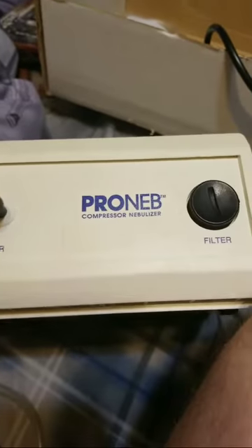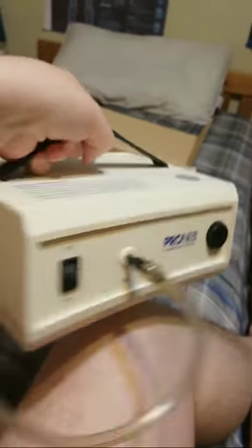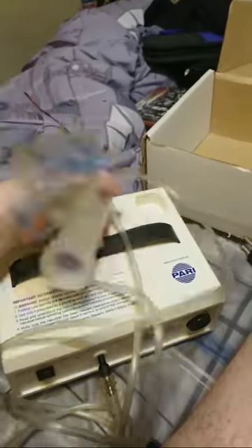This thing right here — the Chromebee compressed nebulizer — was in my childhood. It's got a nice little carrying handle and it came with a spare tube that's never been used. This is the whole setup. I had to have this thing on for 30 minutes every single day of my childhood. It really makes you appreciate the inhalers when they had them, because with that I could just shake and do it three times and I'm done.